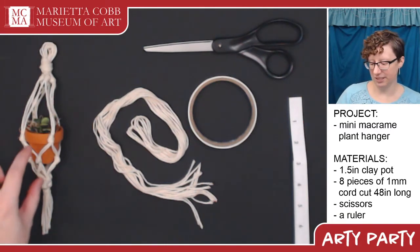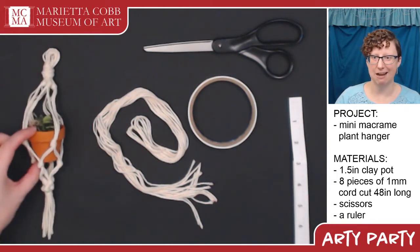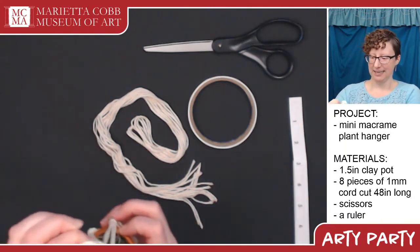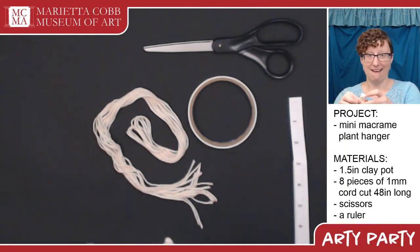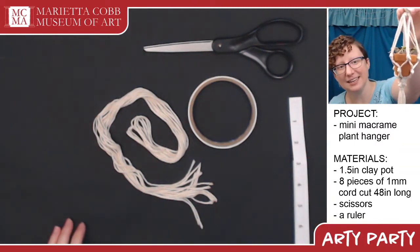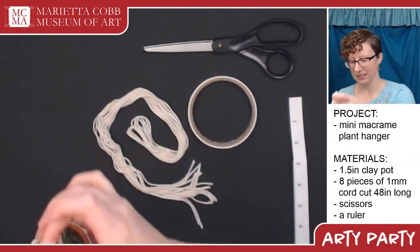We are actually going to use a teeny tiny little pot today. This one's only about an inch and a half high. And this is the overhand net pattern that I actually sized down for this itty bitty little pot. It's so tiny, so very tiny.